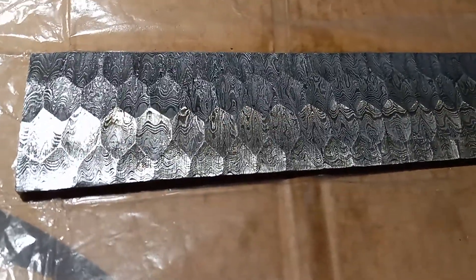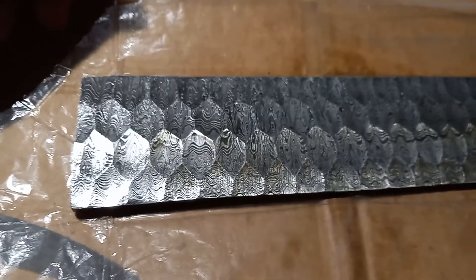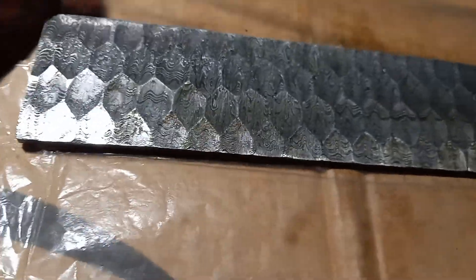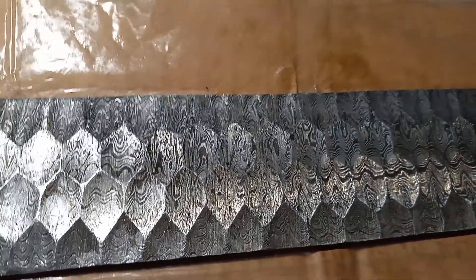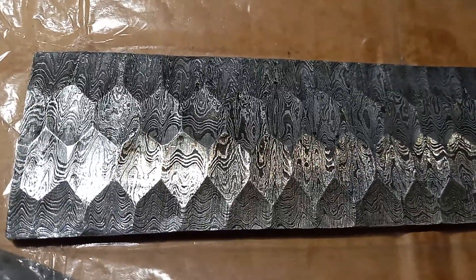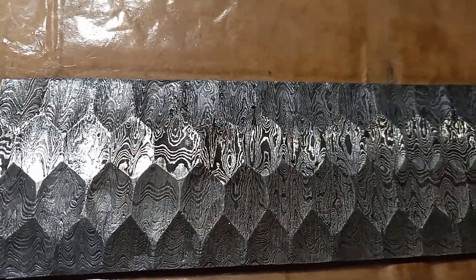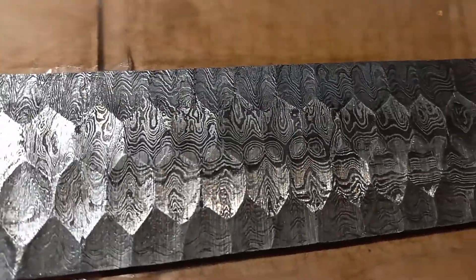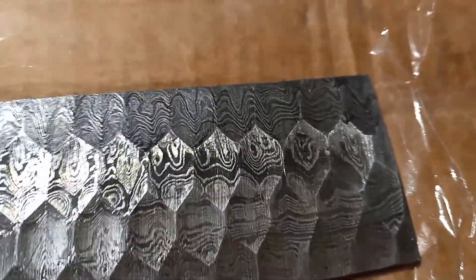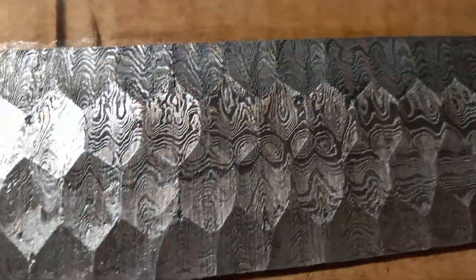What's up YouTube, Pastor Bob here. I wanted to do a quick video and show you this piece of — I guess you could call it alligator or damascus. That's what I'm going to call it. I wanted something very special done, so I wanted to see what this guy does. This is the damascus that he made for me. This damascus is out of this world — look at this, look at the pattern. Just absolutely beautiful.